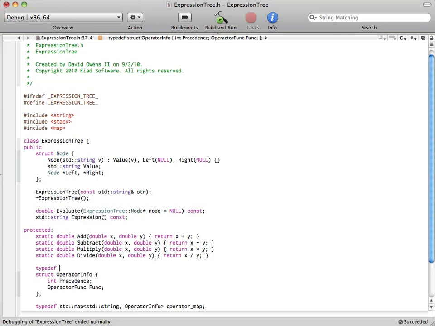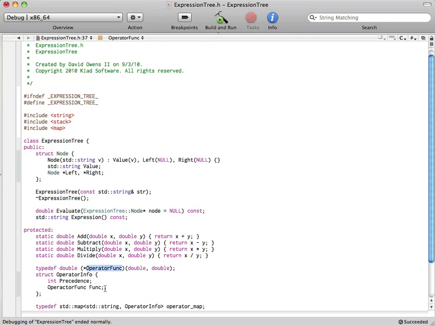The way that you define a function pointer is you essentially do the return value, and then inside parentheses you have a star and the name of the function pointer. Basically this is going to be the type name, operator_func. And then you do another set of parentheses just like a function, and you specify the parameter types. I know this is really weird syntax, but what it does is create a type for us.